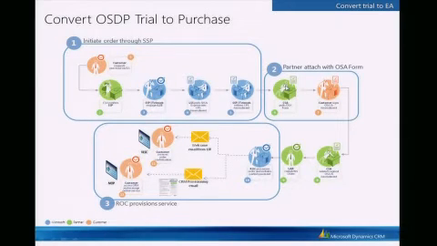Now, one new thing that you'll need to do as a CSA and MOSPA partner is to pull the Online Service Agreement Partner Attach form. We call this the OSA form or an OSA form. That's a simple form that makes sure that you get credit for selling this deal on the enterprise agreement. You'll take that OSA form along with the order form to your customer. They'll sign that EA amendment as well as the OSA form, return it back to you, and then you'll work with the account's large account reseller, their LAR, to actually transact the deal. And that's really where your involvement in the process ends.